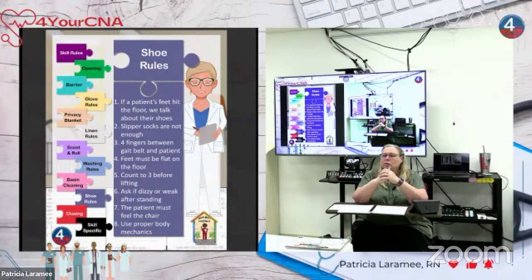So would you let a child walk around in that setting barefoot? Why? Because they might step on something. If you're not willing to let a child walk in that environment barefoot, then why are you willing to let an adult? Shoes are essential, but we tend to forget that.